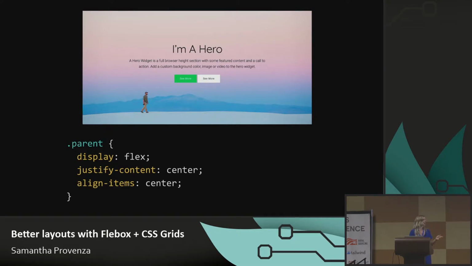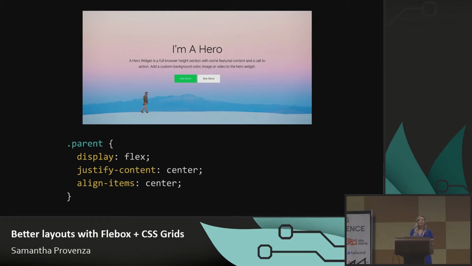And so with Flexbox, you can do this in 3 lines, right? You're just doing display flex, that whole container becomes the flex container, and then justify content center, align items center, and that's it. So you have it centered along the cross axis and the main axis, and it'll work no matter how big the browser size is, and it's seriously like magic, and I think it's one of the best things that's ever happened. You can use it for smaller things too. You can use it for just centering text in a shape or whatever, but I think the hero image is a really nice example because it's so frequently used, right?